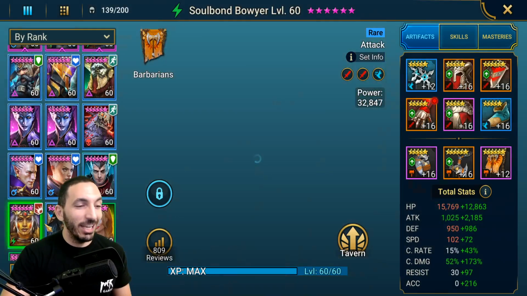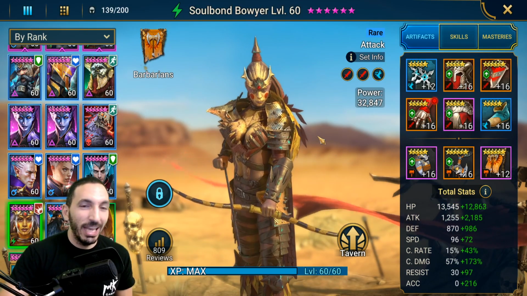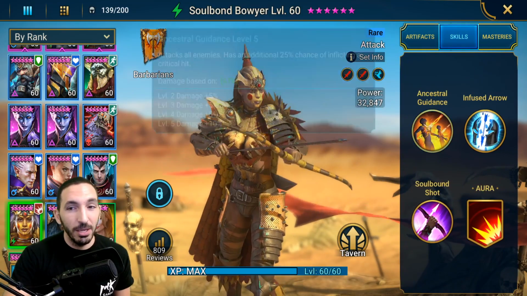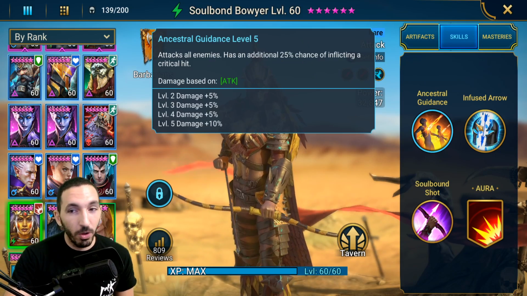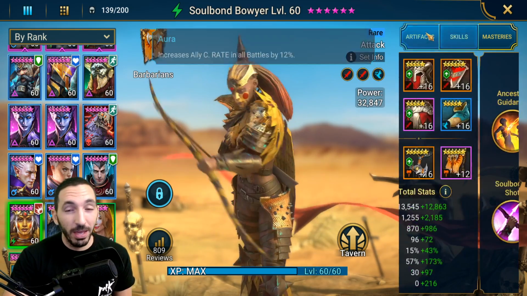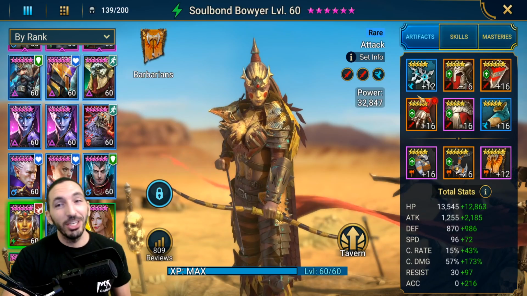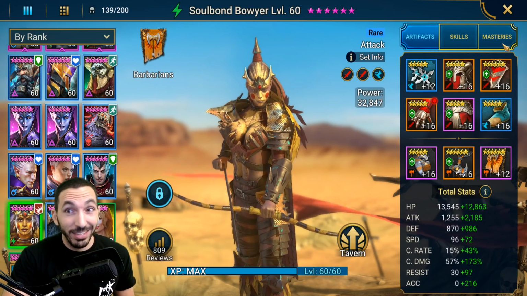And then finally, guys, we do have Soulbond Boyer. Soulbond is a fantastic champion. I'll always recommend having at least one of them because she has a 58% chance to crit, plus 25 base from all her skills, an extra 25% chance to crit, and then another 12% from that aura. She gets as close to 100% as possible, also getting a ton of critical damage. It's just great. I do have attack sets on her, but it still kind of works.